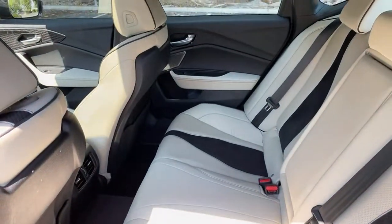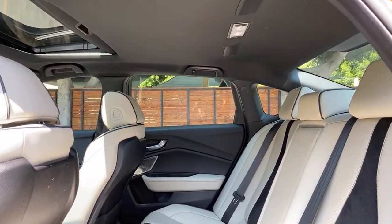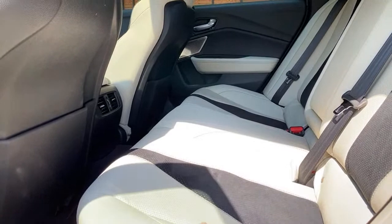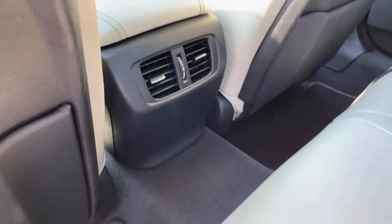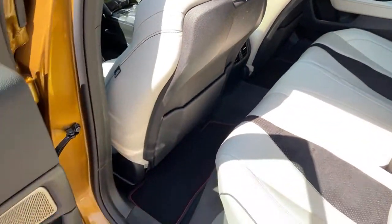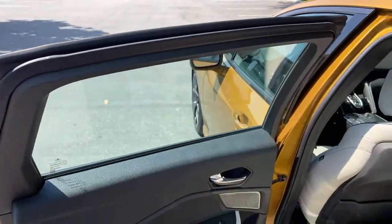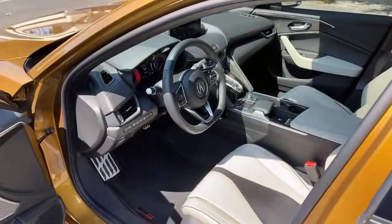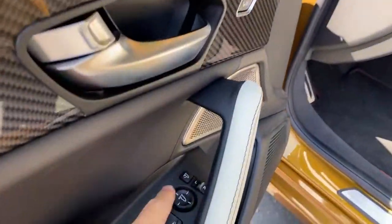You get leather and microfiber suede insert seats — they're really nice. The leather is very nice, the suede inserts look good. You don't get third-zone climate control in the back, but you do get air vents and one-touch windows all around. Standard on this is the Panasonic ELS Studio sound system — a 17-speaker system that is really great.